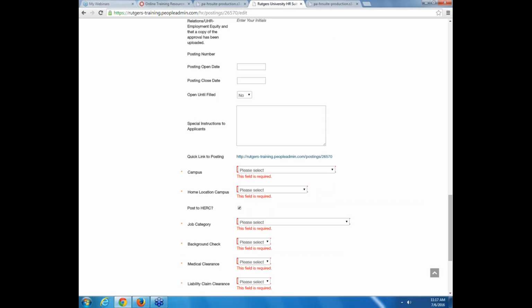The next fields are the posting open date and the posting close date. If you don't want the system to automatically post your jobs, you want to leave these fields blank. If you leave these two fields blank, that means the authorizer 2 is going to be tasked with opening, closing, and filling the posting. However, say you want this posting to open on July 11th. You put this date. Once this posting is moved forward and approved, it'll post open on that date. However, if you want the authorizer 2 to post it immediately, you could just leave this field blank.